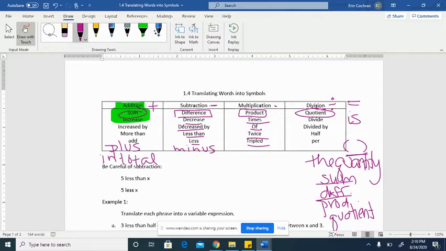Another thing to remember is when we're looking at "less than" and "less", those represent different things, okay? If you're saying 5 less x, we're taking 5 minus x. And if we look at 5 less than x, we're actually taking x and taking 5 less than that, okay? So with less than, we always switch the order, because we're taking 5 away from the x. We've got to take away the 5, okay?